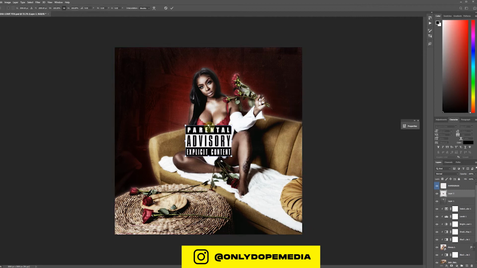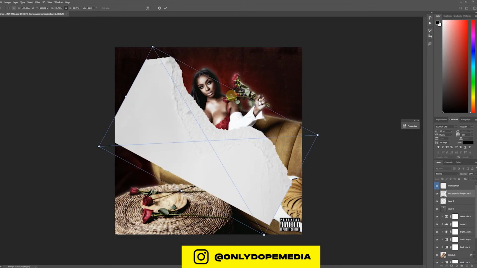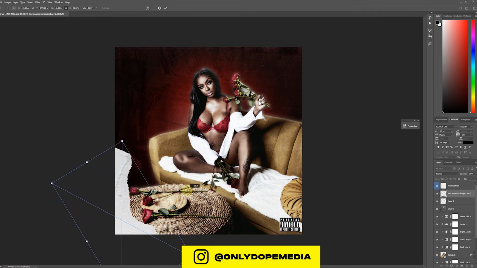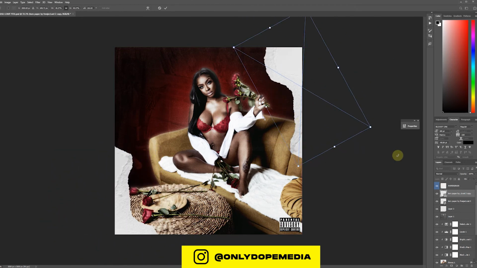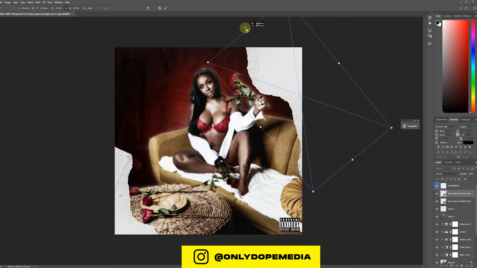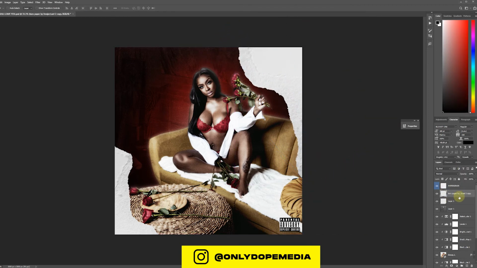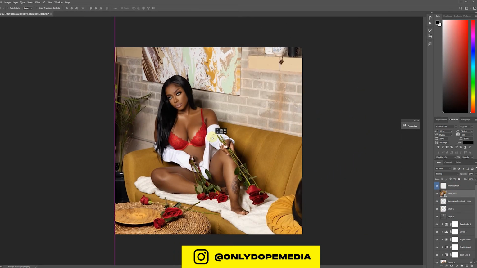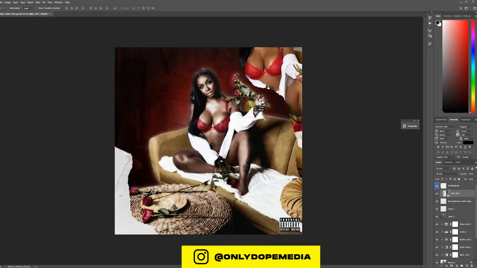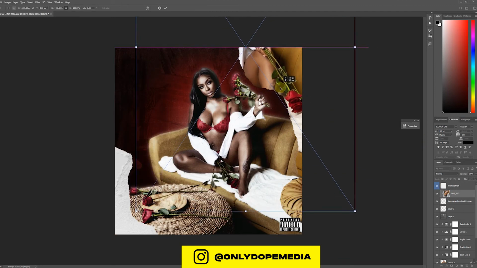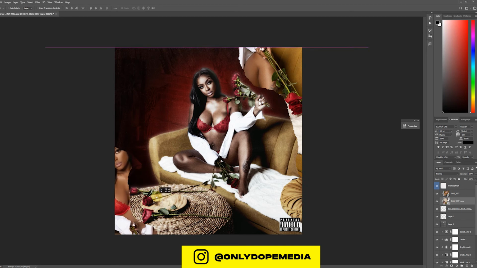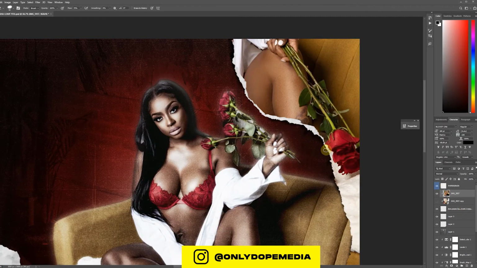Okay, now we're adding some of the finishing touches. We're gonna throw a torn edges PNG on there. When I started this project, I did not know what I was going to create. I just threw a picture in there, and this is all off the top. So right now I'm just adding pictures into the torn edges and as a clipping mask, and I'm just going to change the color and then give the edges like a cleaner edge. So now I'm just erasing it a bit so you can see the edges of the torn pages.